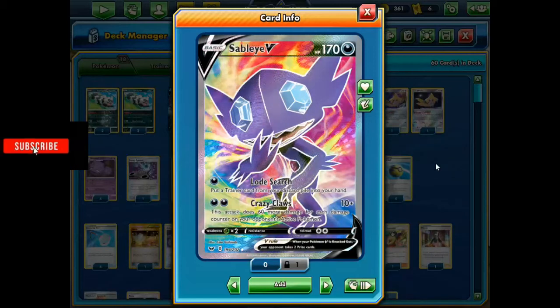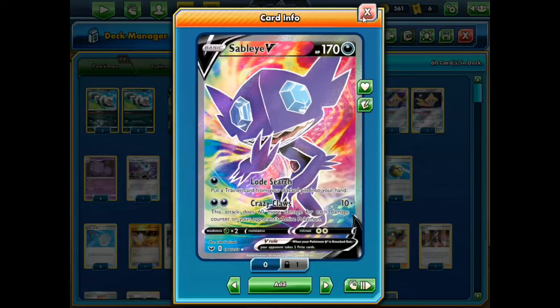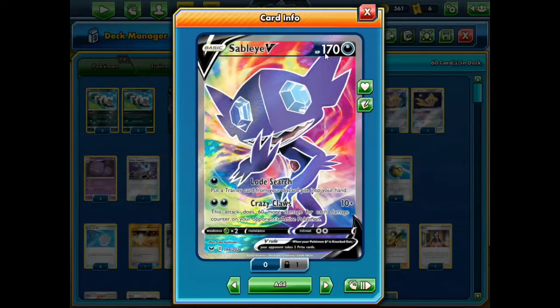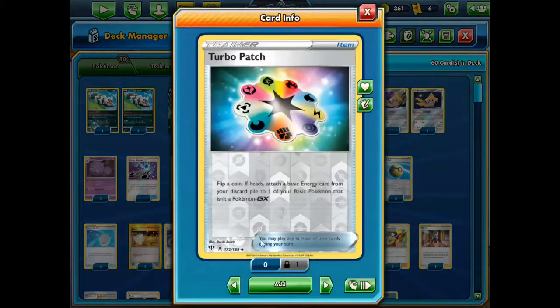I was hesitant to use it in Standard. I didn't want to use it. It's pretty much because we didn't have Dark Patch, that's it. This deck, even though 2 energy costs for Crazy Claws isn't so bad, it's just 2 energies, it is a bit slow when you're trying to get a one-hit knockout every turn. Like you're trying to get a big knockout, you're trying to do good heavy damage. Because this guy with 170 HP, he's going to die in one shot most of the time against the other V and VMAX Pokemon. But now we got this, the Turbo Patch.